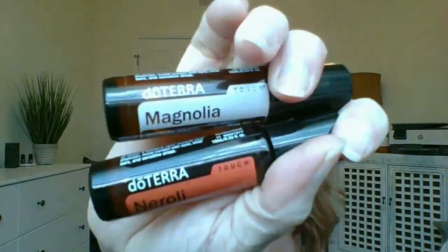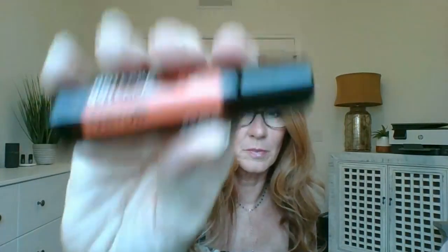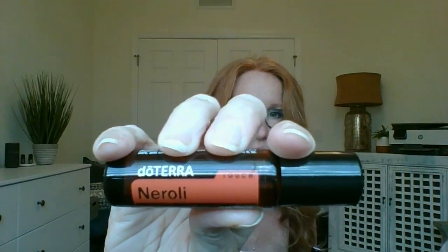Okay, so if you watch any of my videos, you know that neroli and magnolia, they're in my little tray right by my computer as well, are always on my body at some point in time during the day, right? All over my face for anti-aging, all over my forearms. They help with libido. Let me repeat that. They help with libido. If you can only fit one thing in your budget for libido, it is this beautiful magic baby right here. There's no reason for anyone to not use neroli. If you don't like the smell, roll it on your belly or your feet so you don't have to smell it.